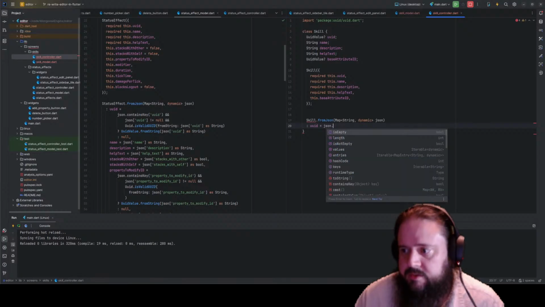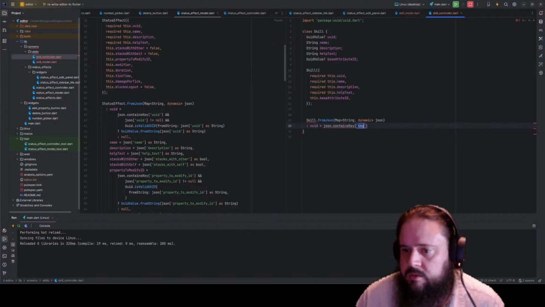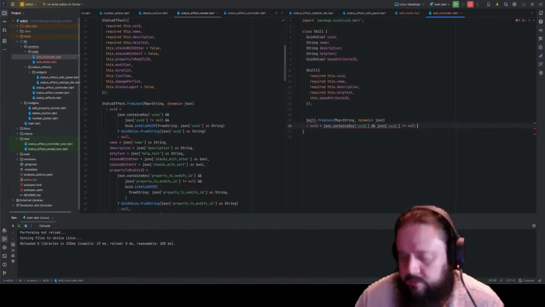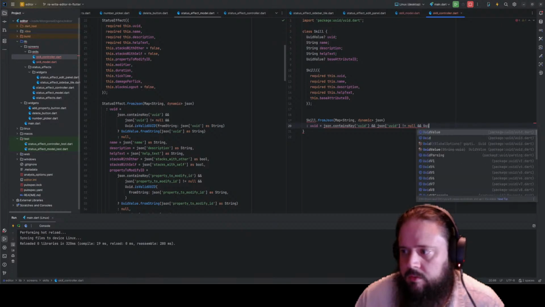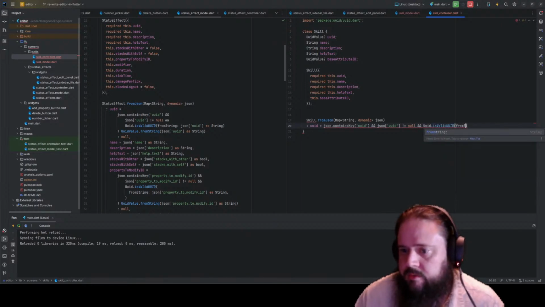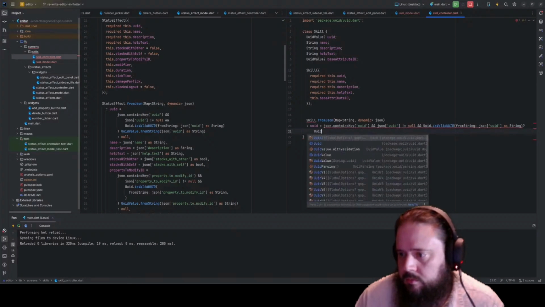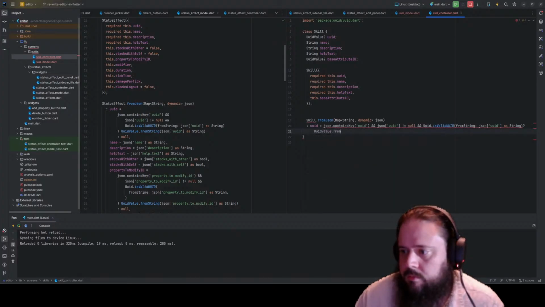If the UUID is JSON dot contains key UUID and that's not null, and if you're valid from string, then we can do this.